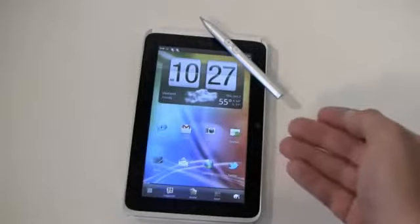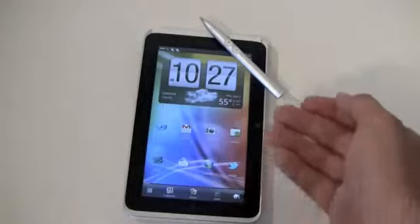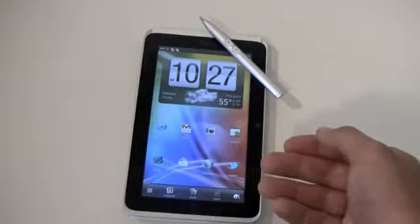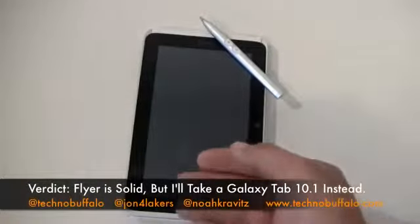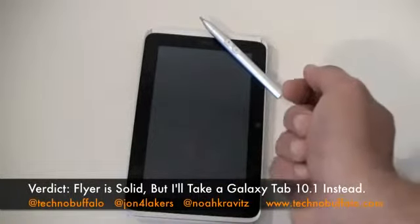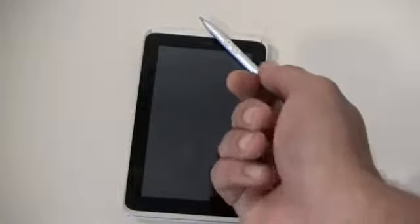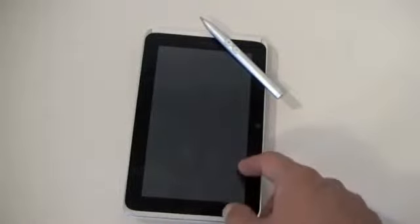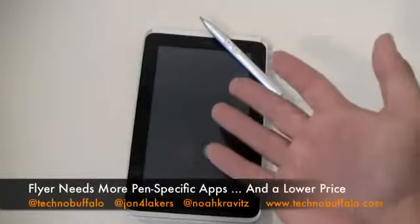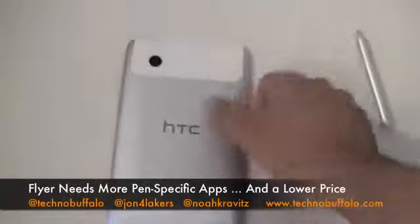It was my favorite tablet at Mobile World Congress. Now that I've had it in hand for a while and I've had a Galaxy Tab 10.1 in hand, honestly, if I had to choose, I think I would personally go with the Tab 10.1. For me, holding the 10.1 made me think, oh wow, a tablet this big and light is really nice, and I don't mind holding it in one hand. But for portability's sake, the smaller footprint of the Flyer is definitely good. Anyway, it's all about choices these days in smartphones and tablets and everything else, and you have plenty of choices.